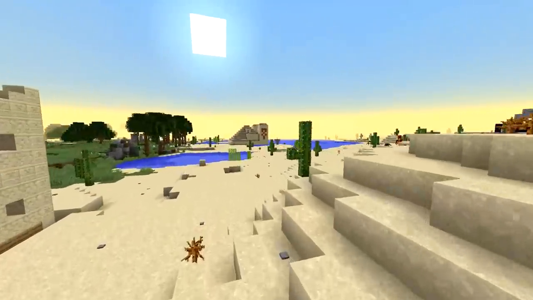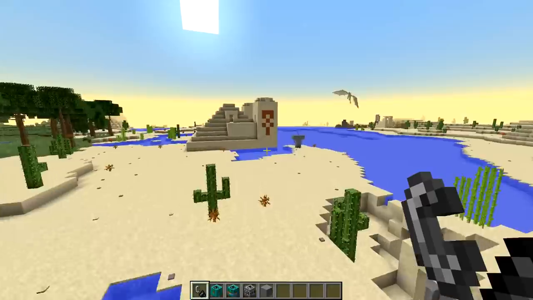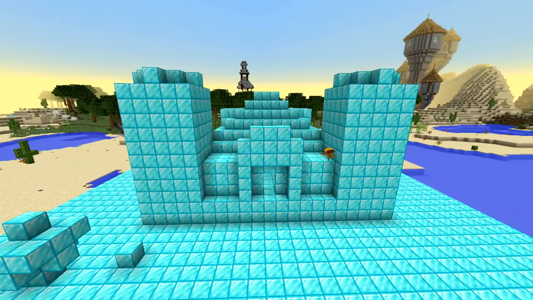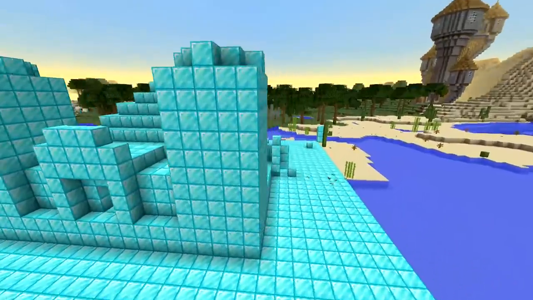Now, I kind of want to test it out on this desert temple. If that's the case, let's test it out on this desert temple. See if it turns the whole entire thing into diamonds. Boom. That's beautiful. That is beautiful.